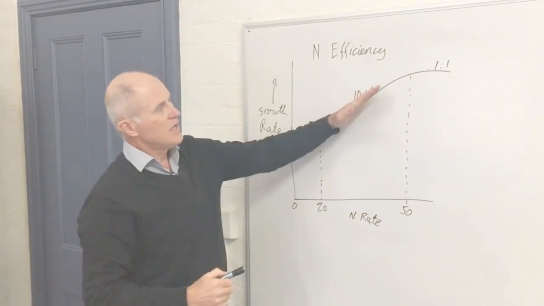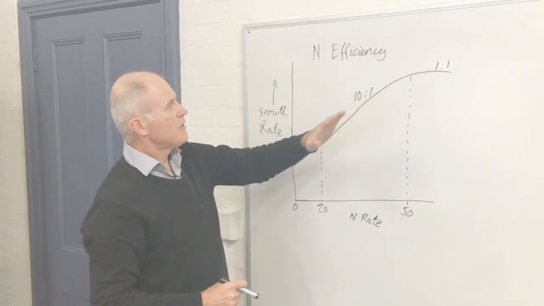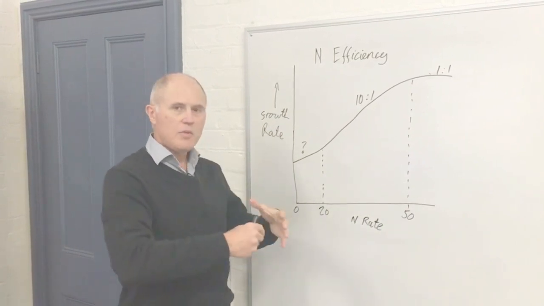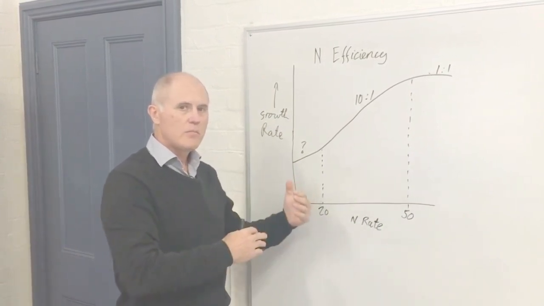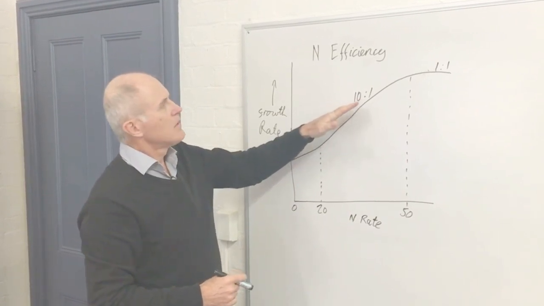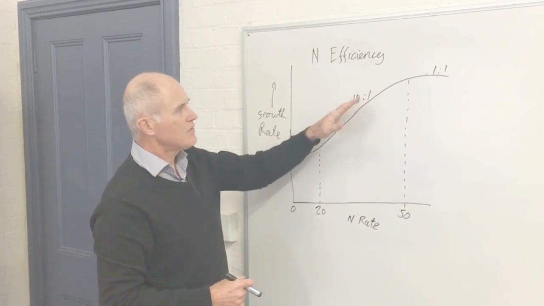Now this slope changes through the year depending on the rainfall and temperature. At the peak of spring it can be well over 10 to 1, which is very economic, but when we come into the drier parts of the year or the autumn break, that can be down at 5 or 6 to 1.